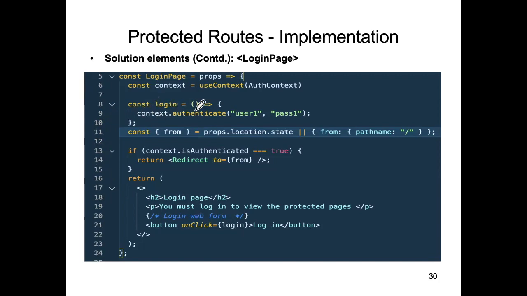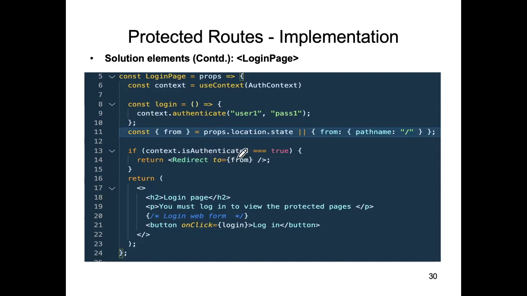I invoke that function that we had in the context that takes the username and password, which I've just hard coded here because I don't have a login form. And this function does its thing, and maybe it evaluates that this combination is fine. So it changes the state above in the context, and I get a complete re-rendering, which means this whole thing re-renders. Now this expression here is true, and we redirect them to where they want to go to.